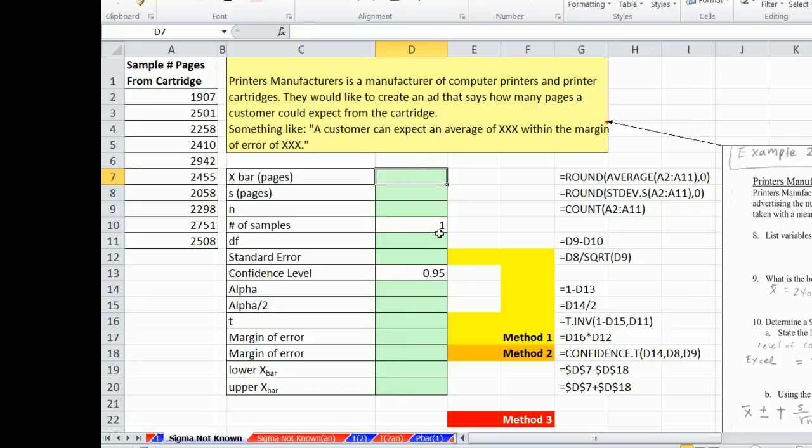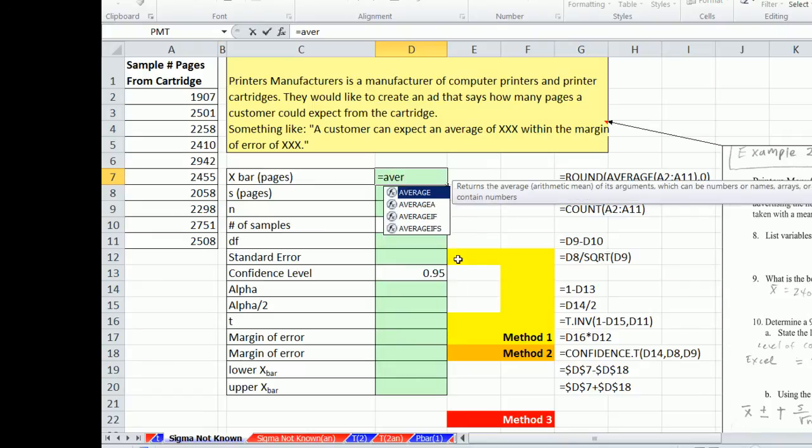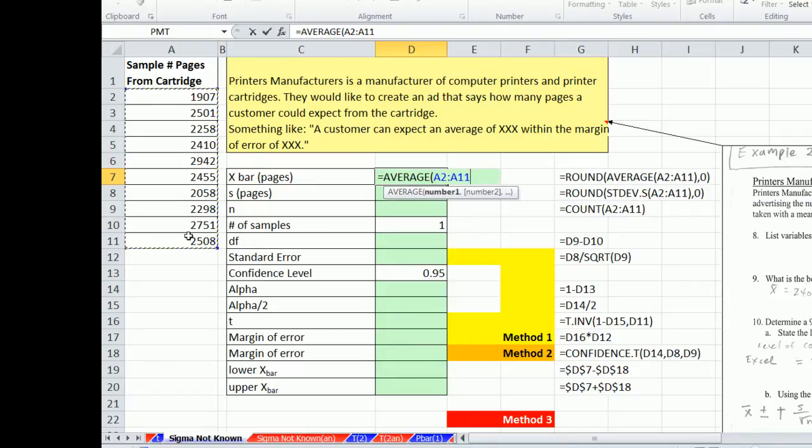All right, let's go ahead and calculate our X bar. We'll use average to calculate our mean. Now, I want to actually round these because these are pages. You can see over here I have the round function. Now, with round, you can tell it to round to whichever digit you want. We want the integer, so you put 0. 2,409.